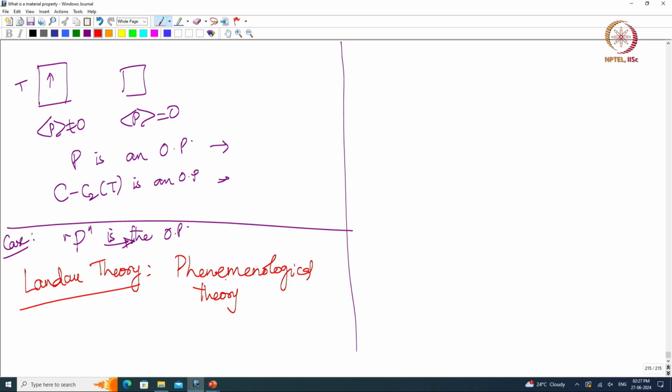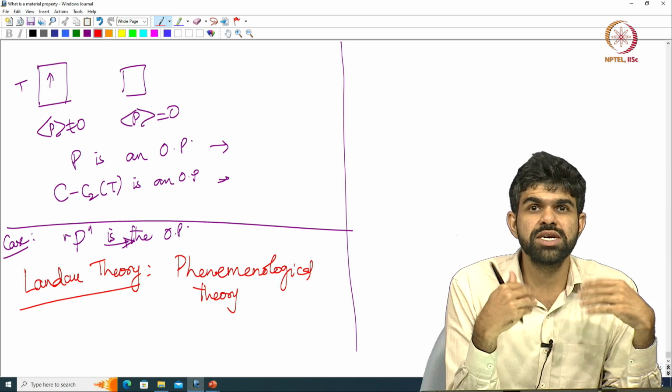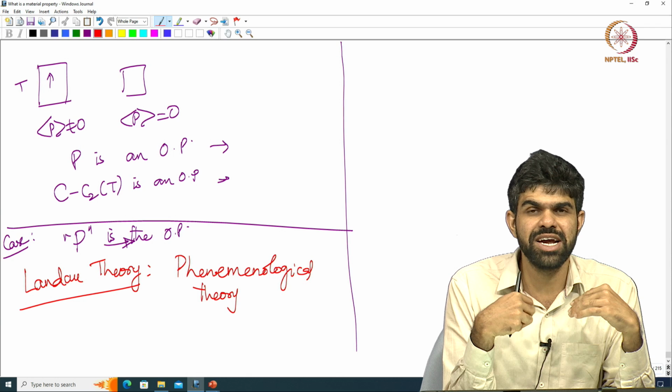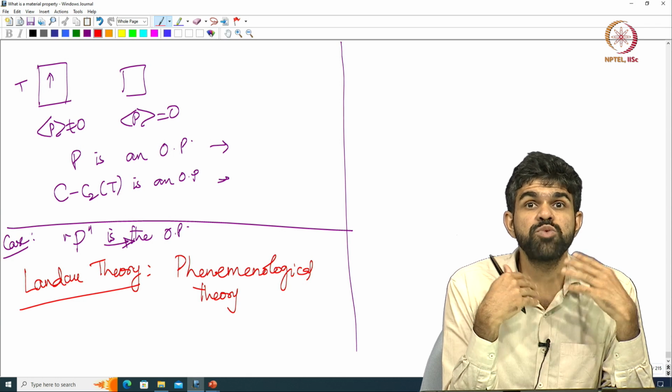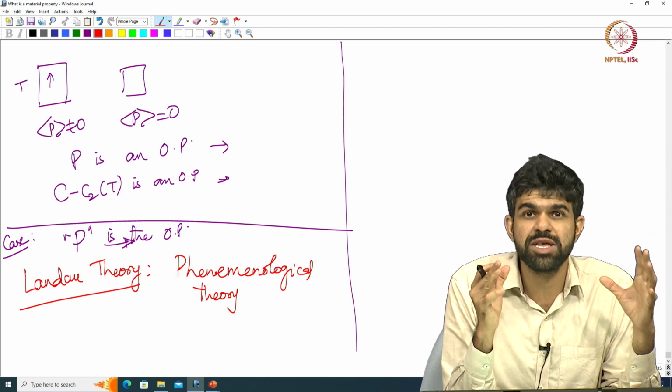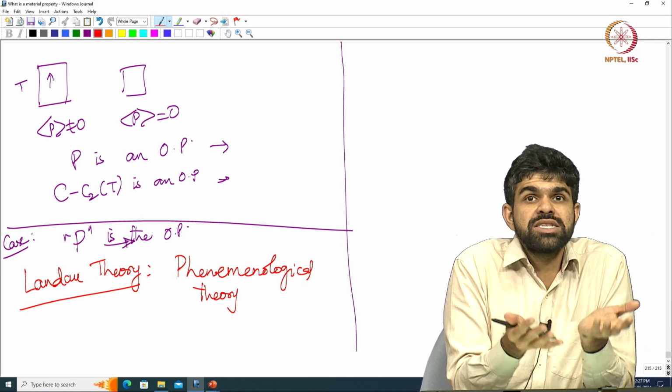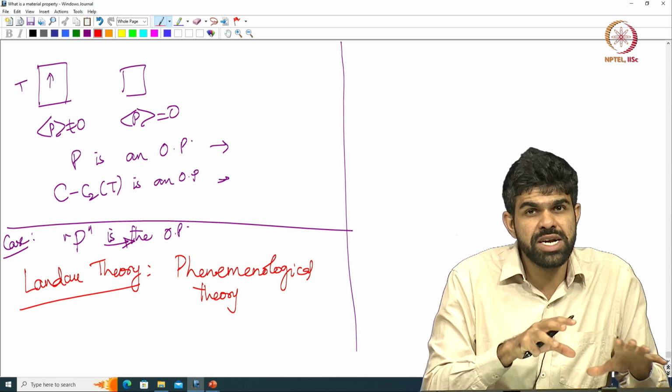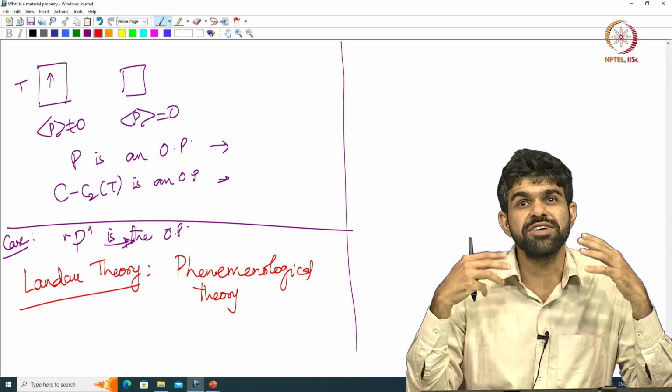Now, what is phenomenological theory? You do not need to put in certain parameters; you put in some equations, solve, and get out some physics. So you are not modeling based on physics. You just say, okay, I will mathematically expand this and see what happens, and then I will extract quantities and get some physics at the end. So the consequence of this is physics, but I am not putting physics into my model to start with. I am just doing some empirical, mathematical things to start with, and then rather than interpreting whatever I did here, I will interpret the results. So that is phenomenology in some sense.